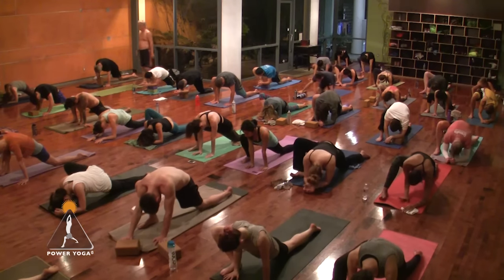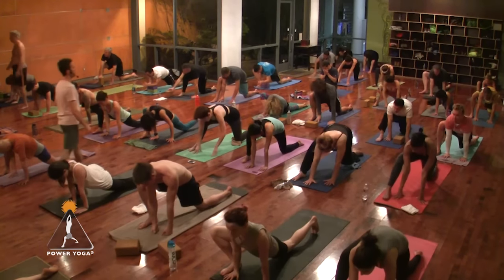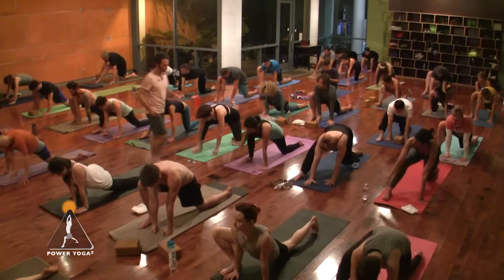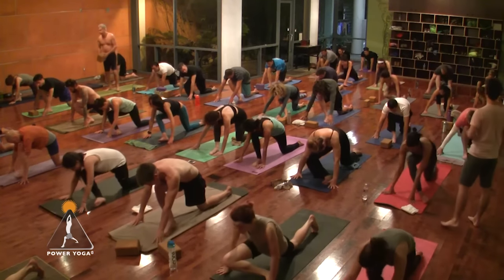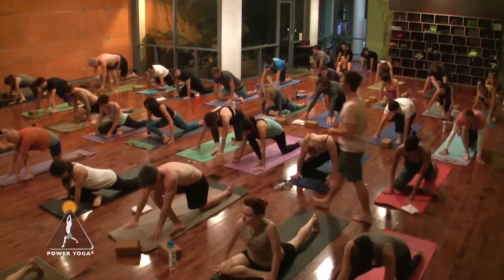Good. From here, go ahead and ease your way all the way up onto your hands. Bring your right hand to the outside of your right foot, and then take your right foot, slide it all the way over to the left side of your yoga mat. Let your right knee open out towards the right, and then take it into pigeon pose. So your left leg's long and straight behind. You might want to explore sliding your left knee back a little further. And then you turn that outer left hip down. Spiral the inner left thigh up so your hips are neutral.